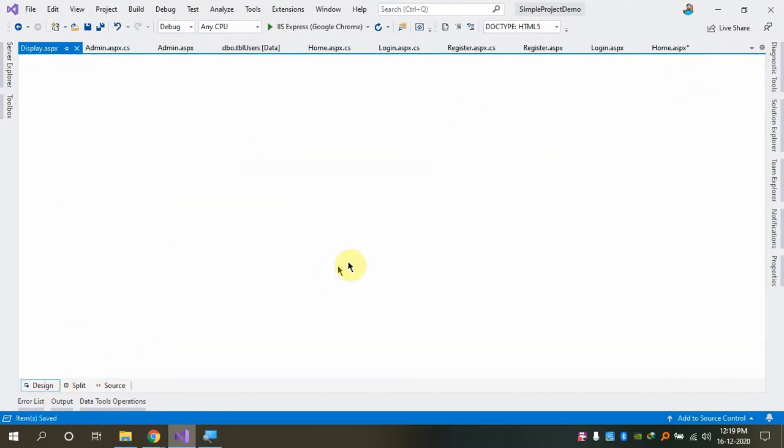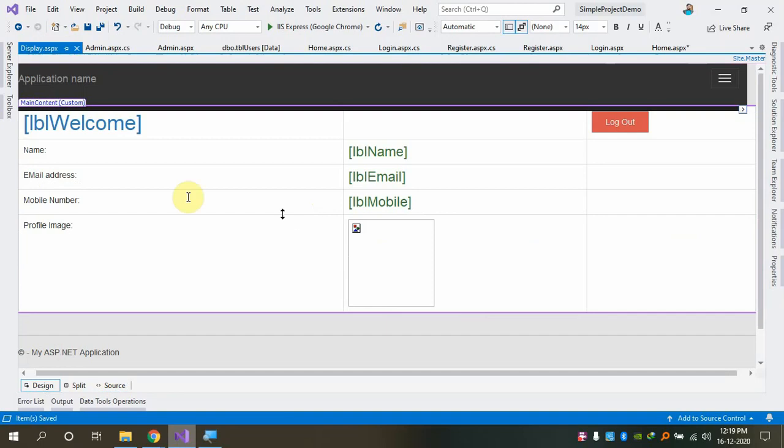Okay, so now if I go to the design, you will see that I have the same design. So what I'm going to do is, when you click from the admin and click on that and come here, I want to retrieve all the details of that particular user and display it here. And then you can do edit or delete, whatever you want. I leave it up to you guys. Okay, so let me just come back here and let's go to the code of it.